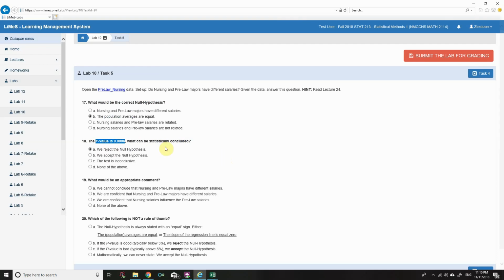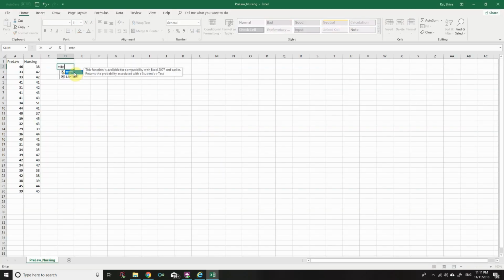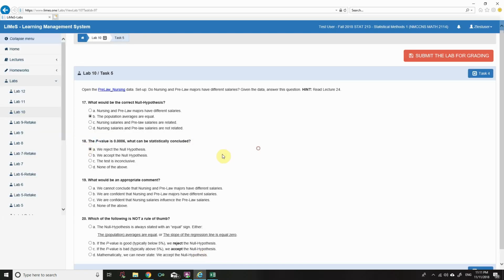But let us try to figure out the p-value ourselves. Equals t-test. This is the first array, comma, okay, 0.00629. Okay, so that's fine. What would be an appropriate comment? We cannot conclude that nursing and pre-law measures have different salaries.